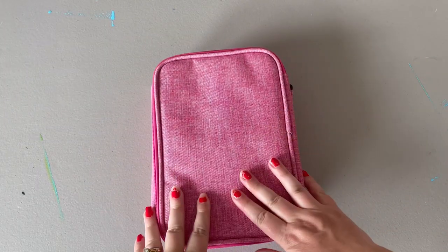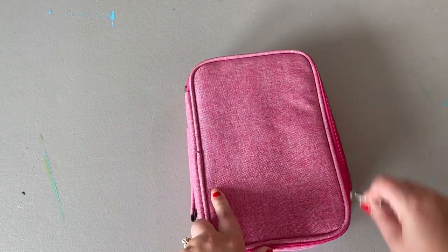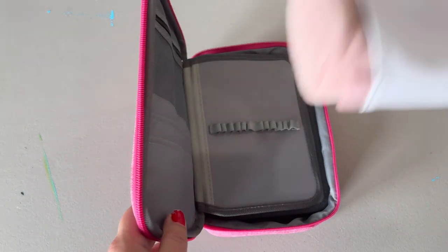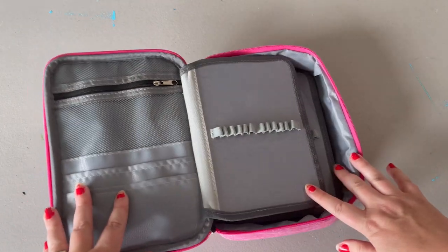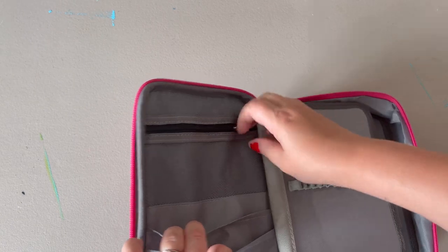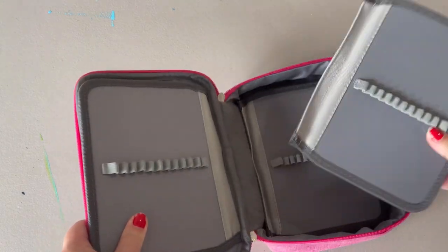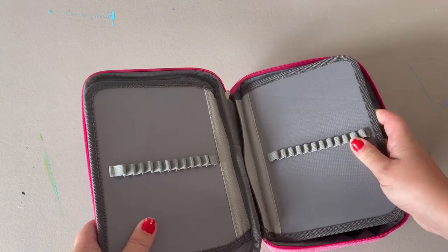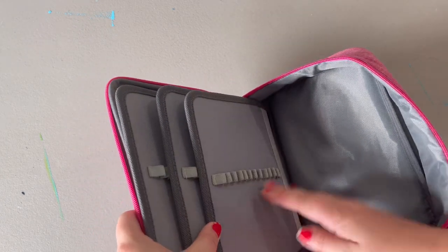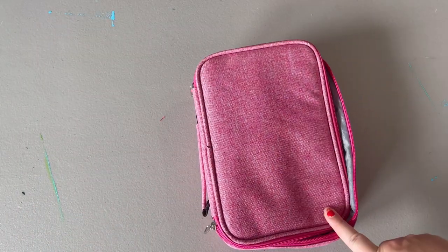Lastly, this is the new case that I bought. I was looking for one online because I've tended to just throw stuff in my bag - bring these two pencil cases and it's just in the backpack. I thought it would be nice to have something where I can organize it a bit more. My sketchbooks could potentially fit in here. There's a little zippered area, and what's cool about this is it's attachable with Velcro, so I can put more sections in if I want. It comes with three sections and then just a large back pocket. Let's organize some of my stuff and see what fits.